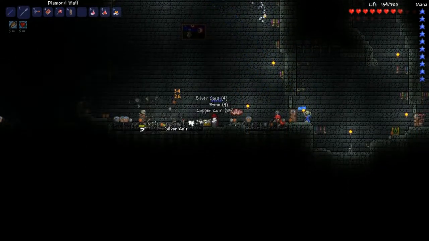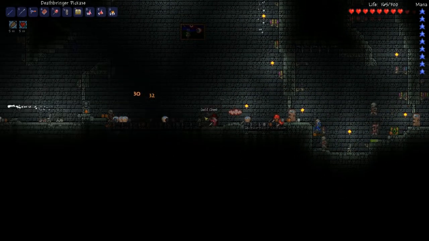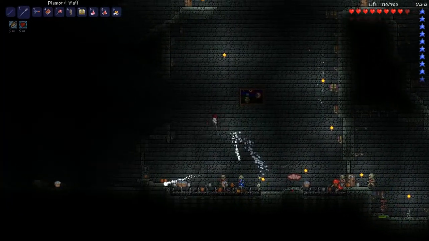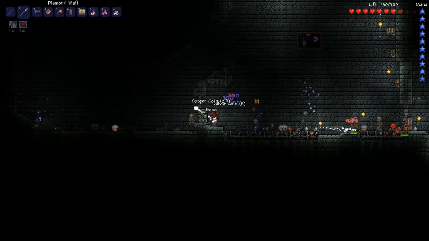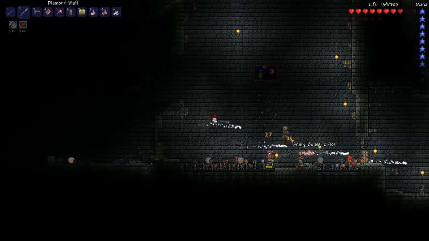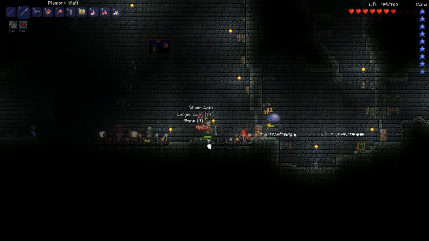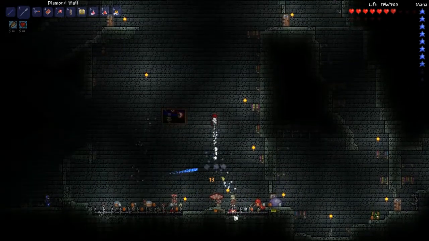Meow. Just give me the chest. Just so in the future, if I do come back to this area, I won't get confused. Oh, they just dropped a bunch of voodoo dolls. Like a bunch of rare drops right there. God, there's so many of these guys. This is insane.